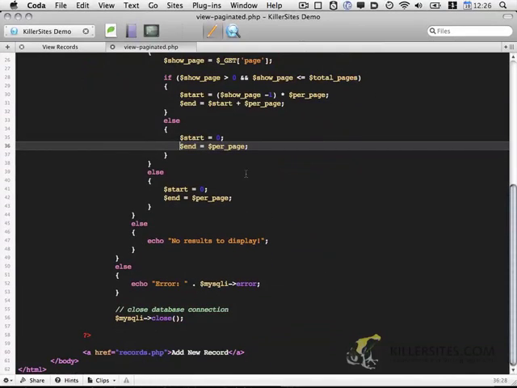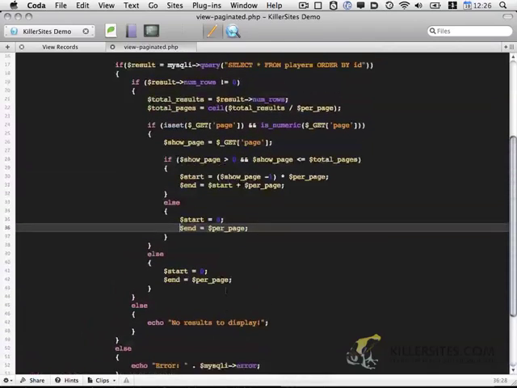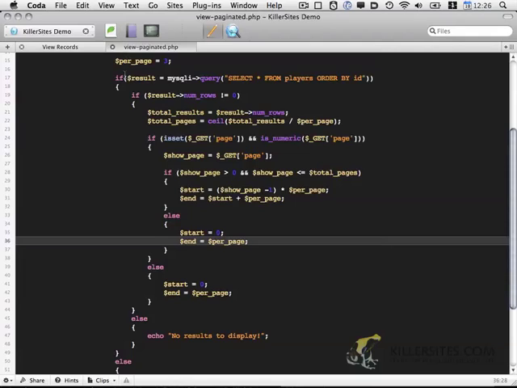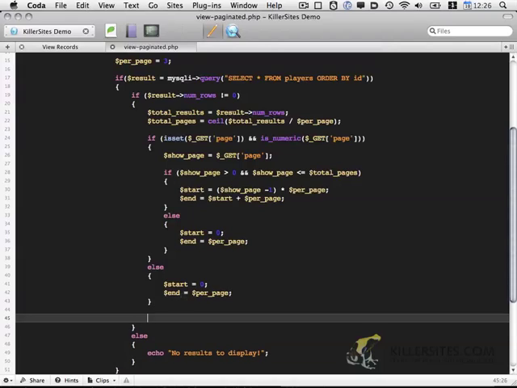Okay, so this determines the number of pages through here. So now, and to be clear, let me check this quickly. Okay, so now we're going to want to go ahead and actually display the pagination.